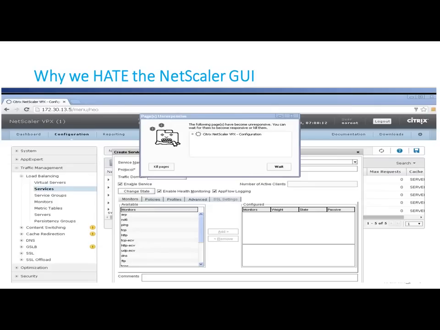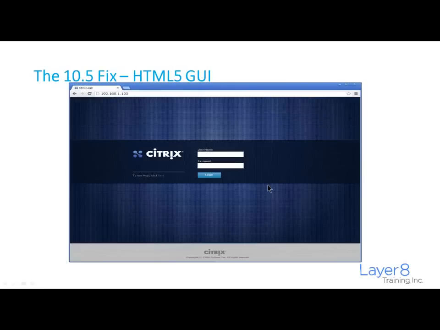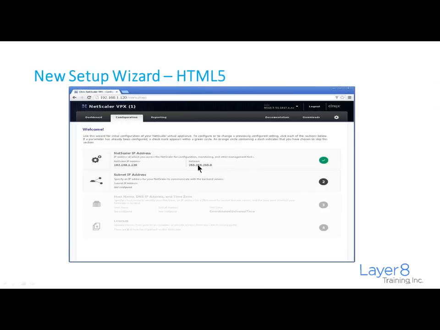And they've totally redesigned the whole interface. So they make some big changes here. So you can go in and see this is the 10.5 version of the code. Okay, a little bit different. You used to have the gray login screen. Now you go in and you get this nice blue gradient here to let you know that you're logging into the newer version. Okay, so you would go in and log in right off the bat.